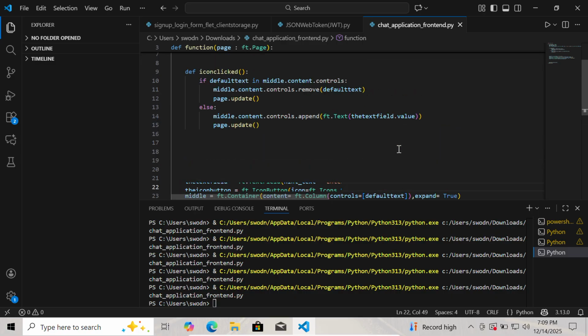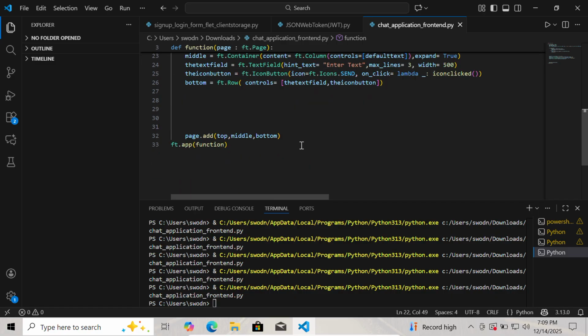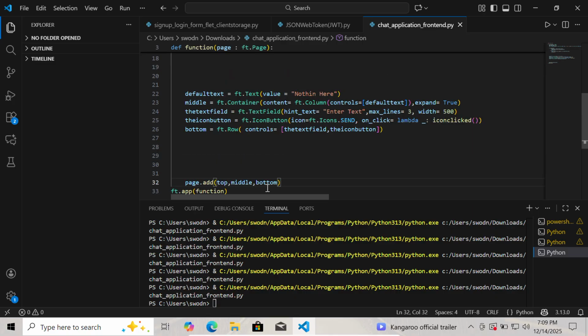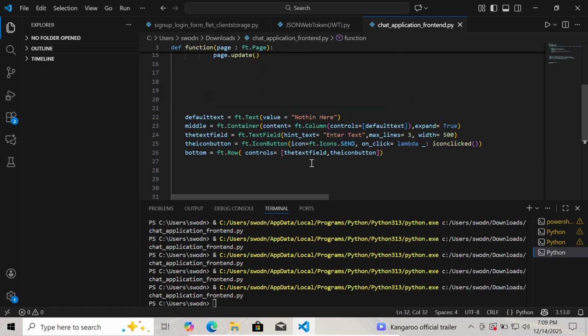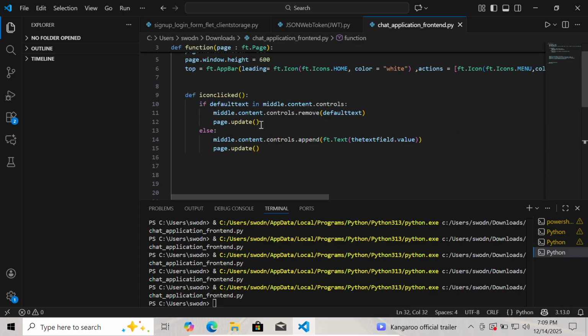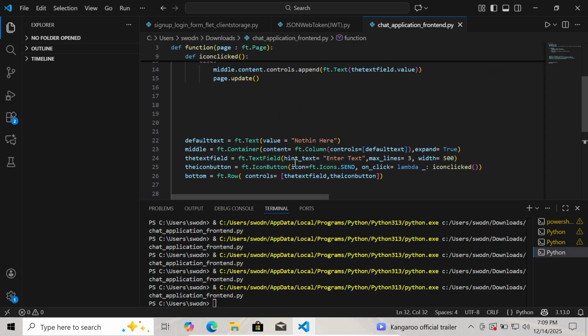Alright, so this is mostly done. Let me just give the container a color, right? Yeah, this is container. Let me give it a color.